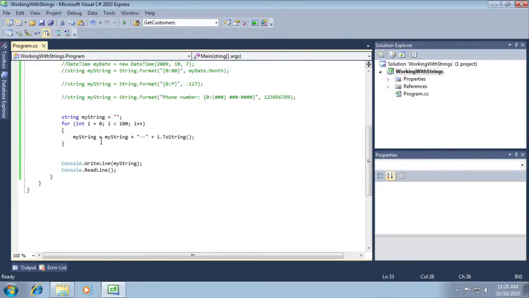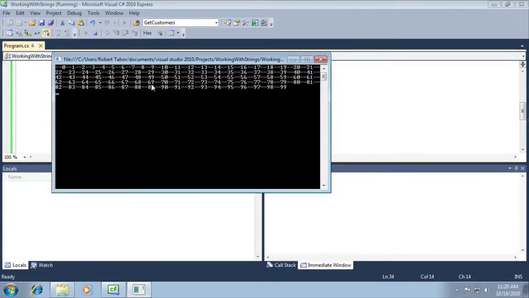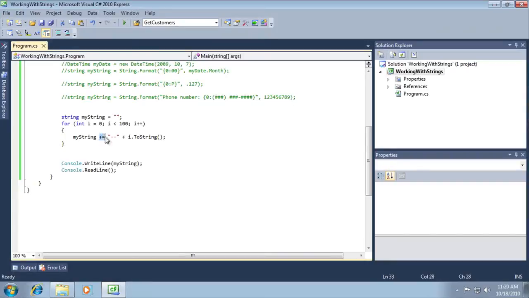Oh, by the way, I just wanted you to be aware of this. I don't know if we talked about this operator. I can do this exact same line of code with a plus equal operator and get rid of that. And that will say, whatever my string is, do it again and add on this stuff. Okay, so if we were to run this application, we get the exact same result. So this plus equal operator is saying the same thing, and we can use that in mathematical loops as well as string formatting loops. Okay, just wanted you to be aware of that. So let's go back to this.